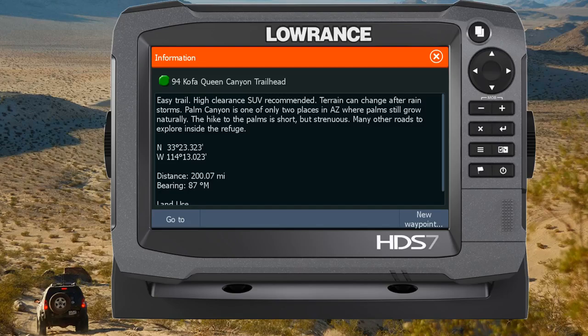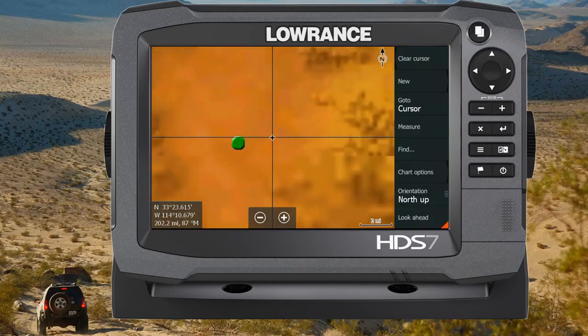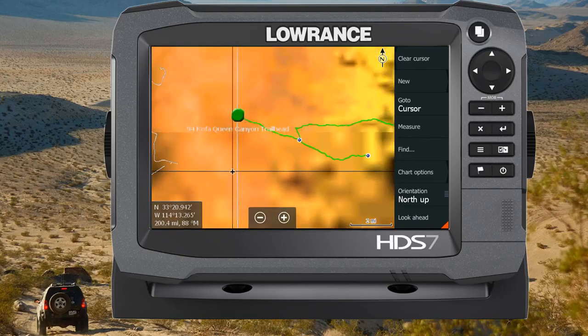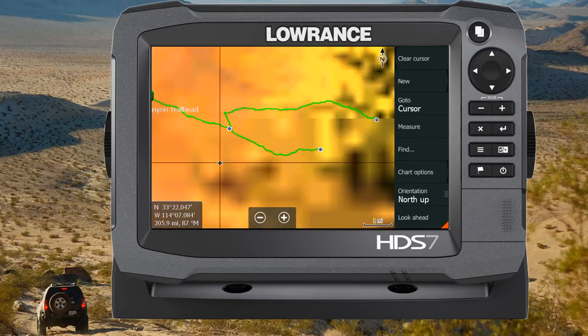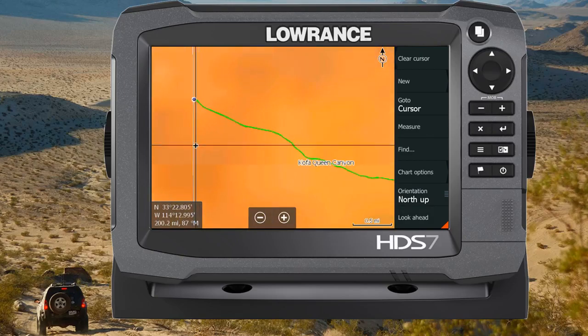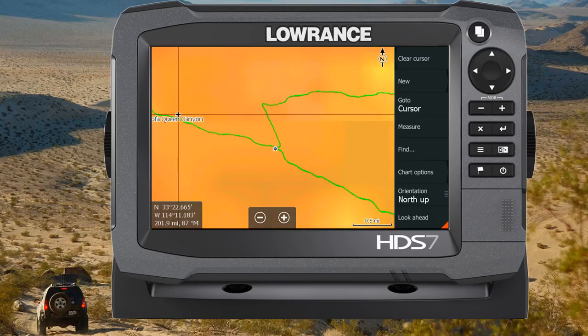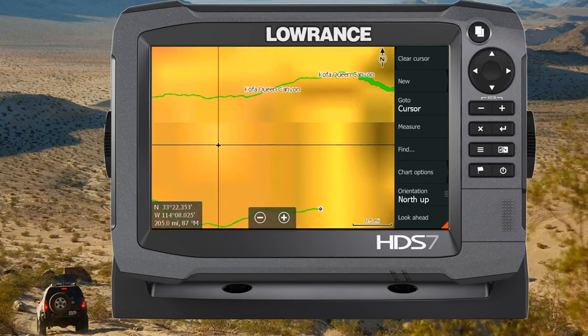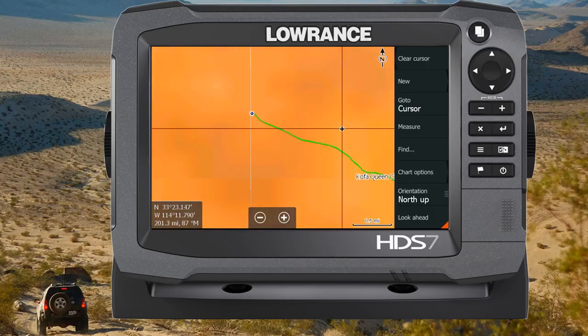So if we hit the X in the upper right-hand corner, we can zoom in a bit further, and you'll see some other local roads start to show up, as well as the trail itself. At a certain point the trailhead marker disappears, but we still have waypoint markers. The waypoints along the trail, like this blue one here and others out at the different ends of the trail, are sporadically set about, but they coincide with the waypoints mentioned in the book.